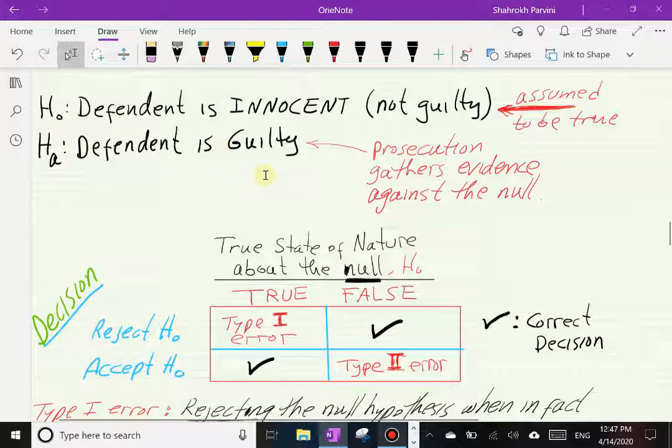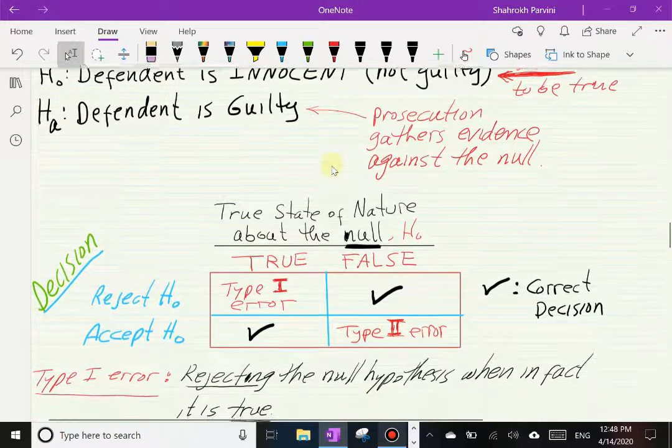And as we know, it is up to the prosecution, right? The prosecution has to actually gather evidence. They have the burden of proof, don't they? The defendant's just going to sit in the room. That would be like me. I made a statement. If you don't believe what I'm saying, that students make $120,000 a year, why don't you go and get your sample? So that's pretty much how this works with our judicial system. The prosecution has to gather evidence against the null.